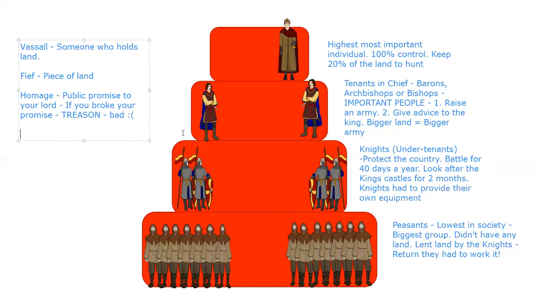Okay? So once you declare homage, so say, for example, these people here, the tenants in chief, they would declare homage to the king. Once they do that, they will become a vassal of a fief. Simple enough? Hopefully. Okay? Now, these are really important, but remember, if they didn't do their job, they would potentially forfeit their land. They would lose their land if they didn't do their job. The only group that couldn't lose their land were these guys here. Okay? So, that's an overview of the feudal system.